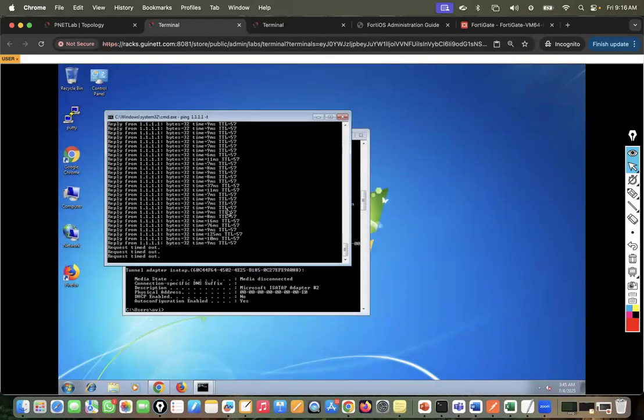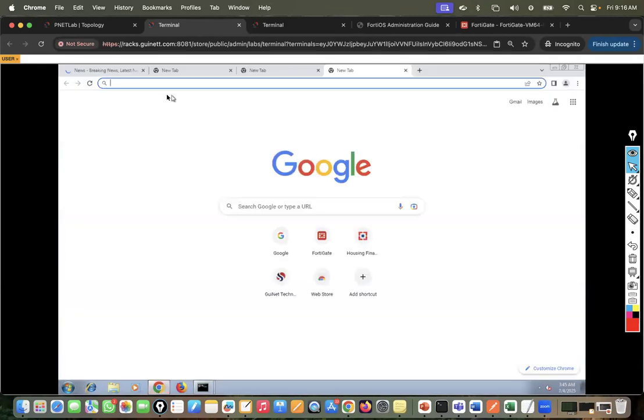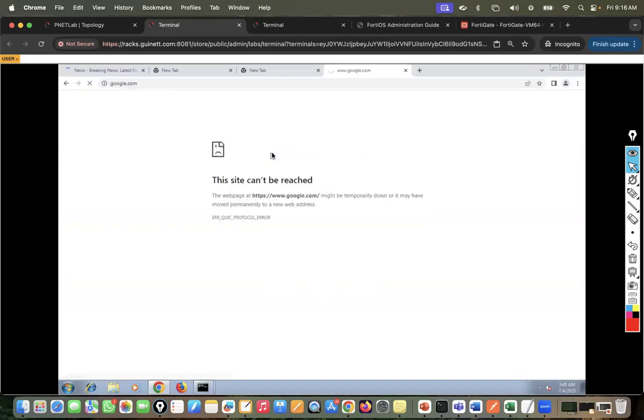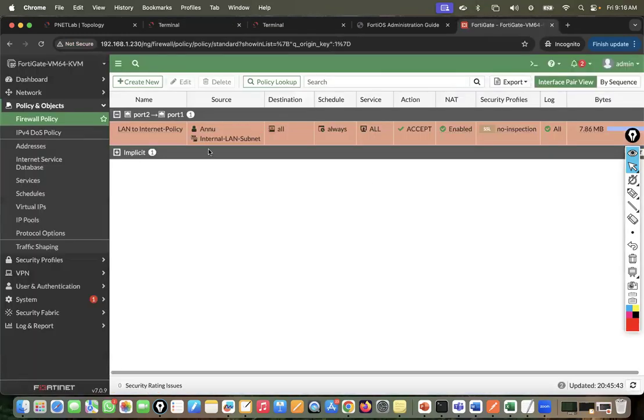Okay, see, this is stop pinging. Now, let me go into the browser again and open Google. This must ask for your username, and then it is going to allow.